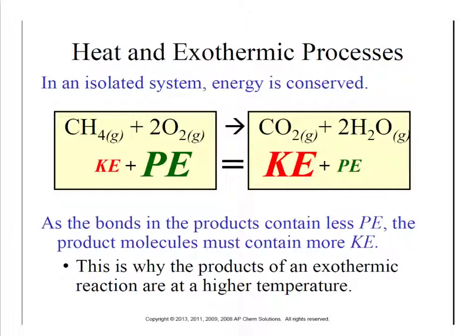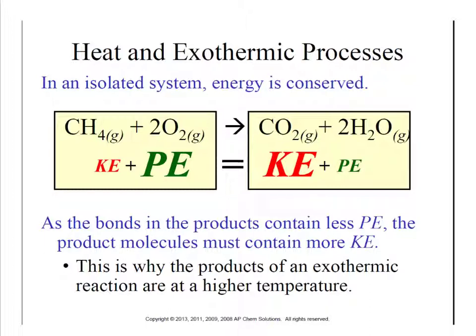Once again, energy is conserved. This potential energy was transferred into kinetic energy, and so it wasn't like energy just came in and brought that guy up, and this just disappeared. It was transferred from one to the other. This process right here would be a negative and exothermic process.